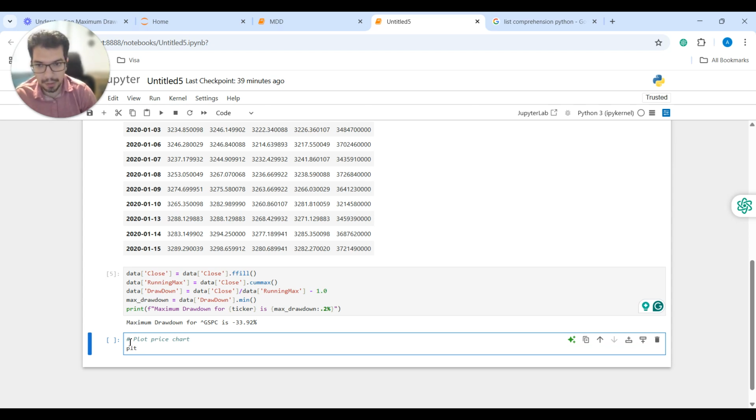We use matplotlib.pyplot as plt, but before that we need to declare the size of the frame that we are using. We use figsize equal to 10 and 6.